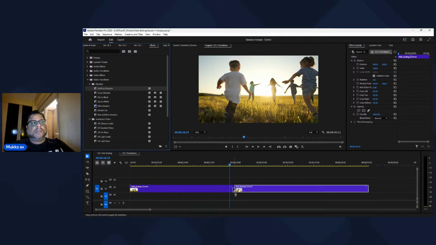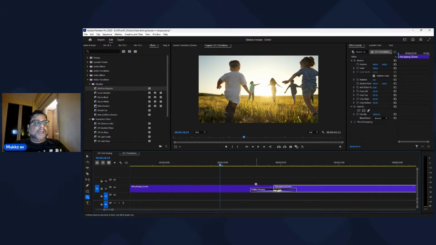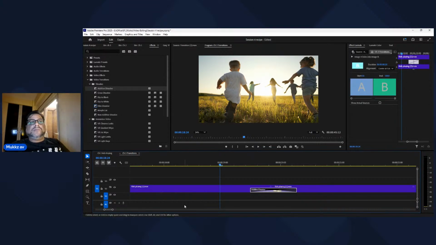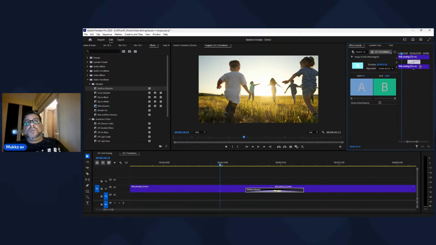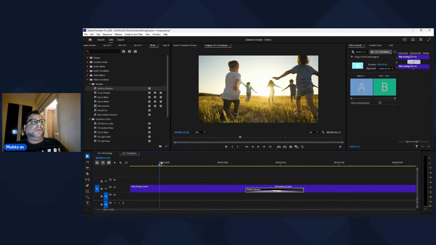You see, it is coming on both the layers. I will zoom for you. Any adjustment which we need to make on the transition is not going to be seen in the effects control panel for the layer. You have to select the transition itself. So when you select the transition itself, you will see its options for adjustment. Right now, our transition is for 20 frames. I will increase it to 1 second, and it's equally distributed among both the clips. Let's see what output we get.